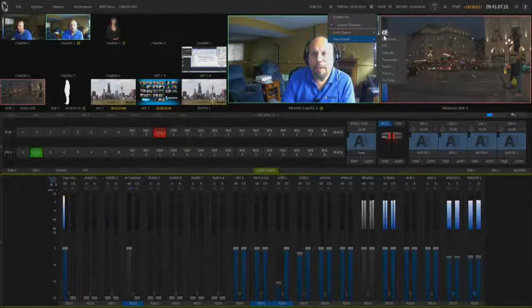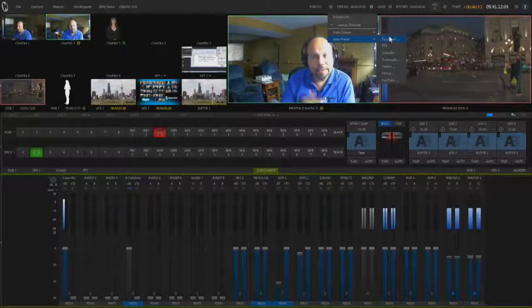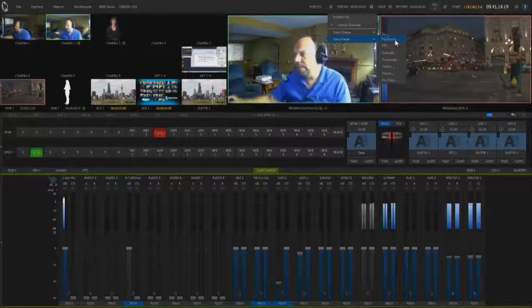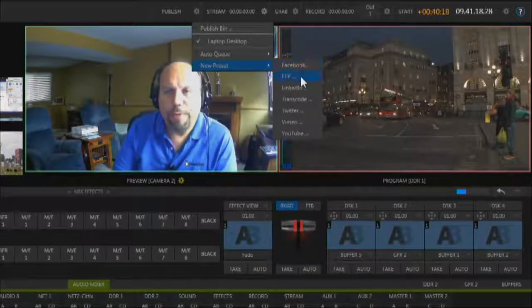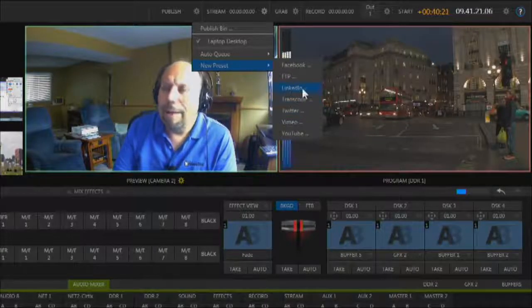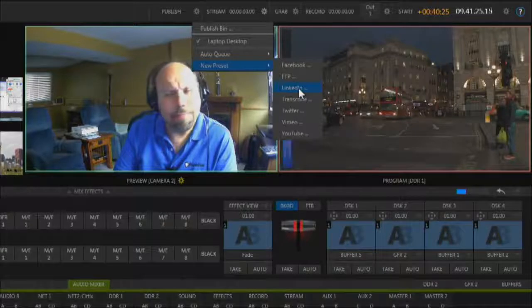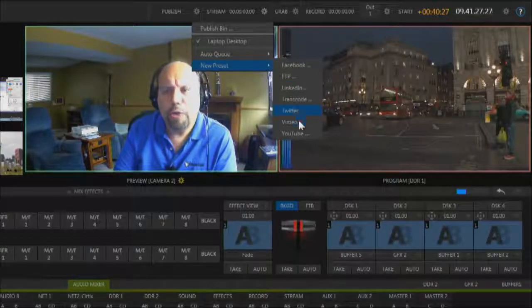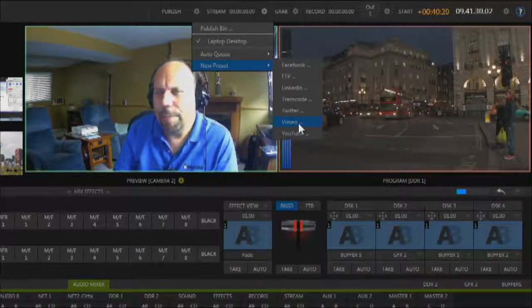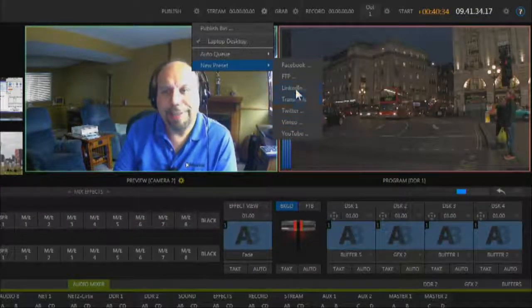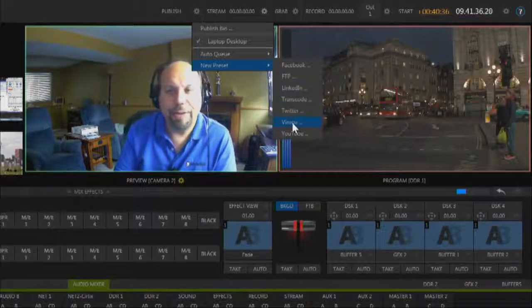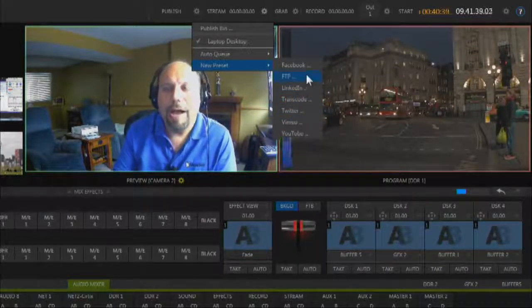Now you can set up all your presets inside the session. So I can go in here and again, we'll kind of zoom in so you can see it a little better. So I can set up ones for Facebook, FTP. I'm going to be honest, I don't know if all of these are in public releases yet. LinkedIn, it might be there, I'm not sure. Transcode, Twitter, Vimeo. Again, I don't know if that's in a public release. I'm running a beta right now. And YouTube. So anyways, you might be seeing what's coming soon if these aren't available already. Vimeo and LinkedIn they're working on.